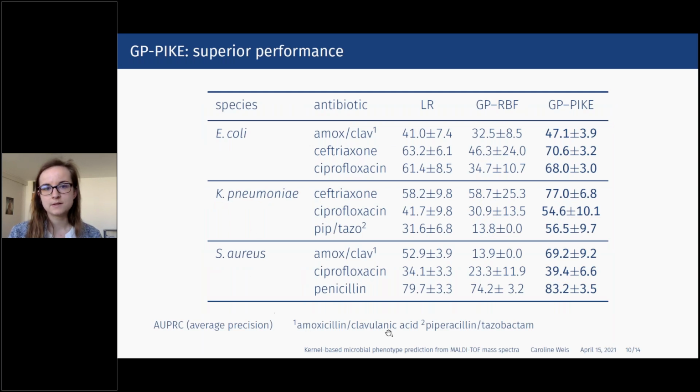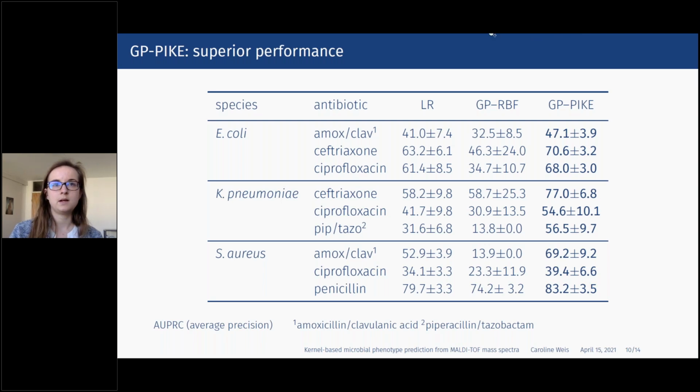And these are our results for the 9 scenarios. We compare to 2 other classifiers. First, logistic regression. Logistic regression is a linear classification algorithm, and it's very widely used, sort of the workhorse in the machine learning field. And a Gaussian process with a different kernel, an RBF kernel, which is sort of the standard kernel that we use for most tasks, and our GP-PIKE. As you can see, we achieve superior performance with GP-PIKE on all 9 scenarios.